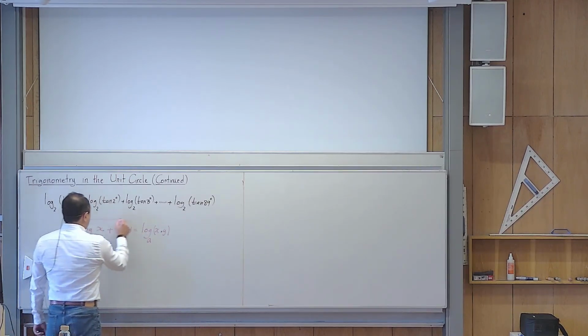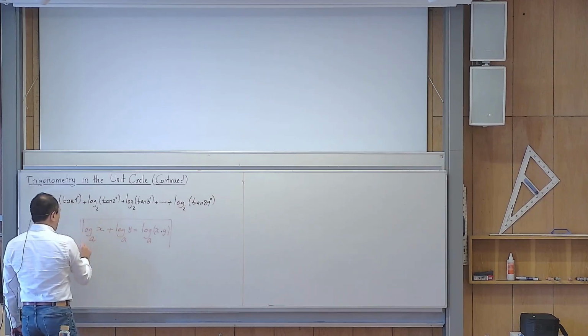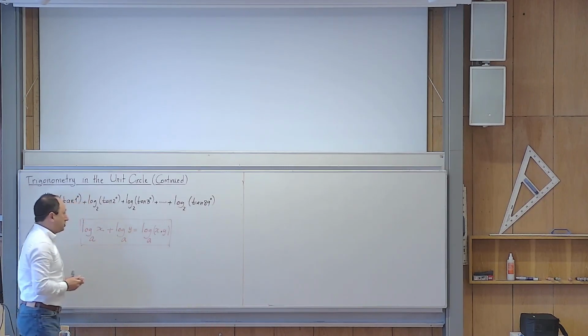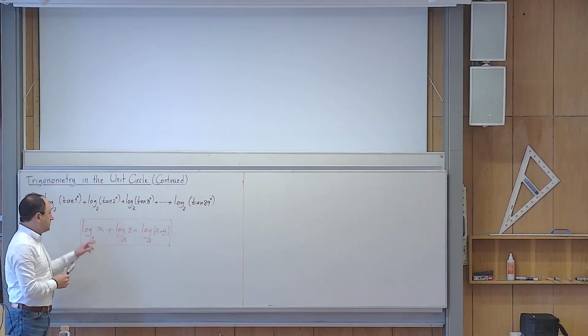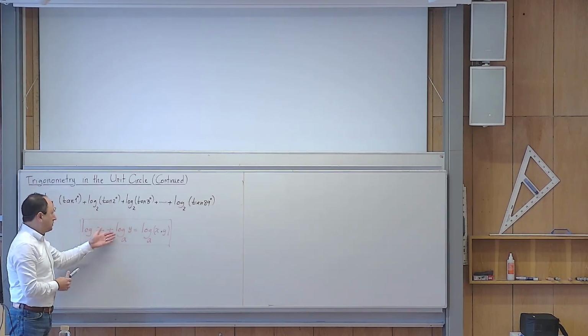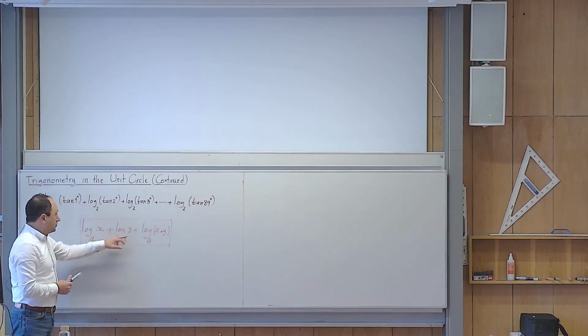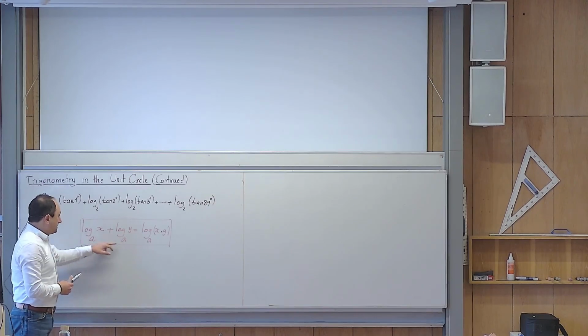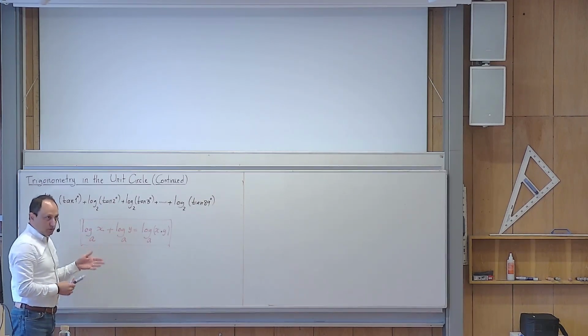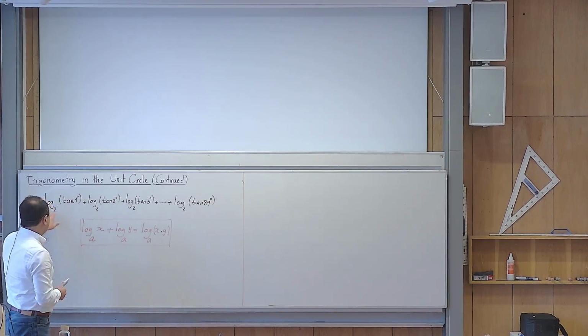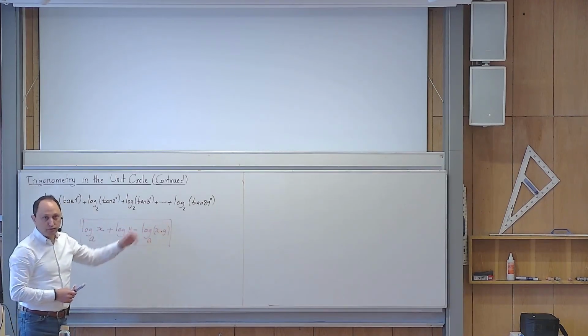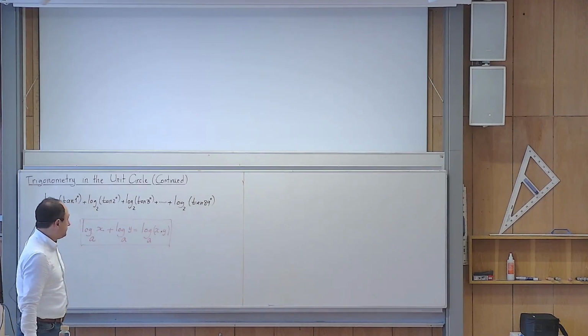So that was the rule that you need to know for solving this problem. Of course, here I have written the formula only for two numbers, x and y, but you can write it for three numbers, four numbers. But what is important is that if you want to use this formula, the bases should be the same, otherwise we cannot do that. Here, fortunately, all the bases are two, so you can do that.